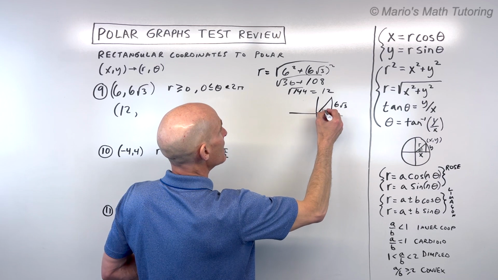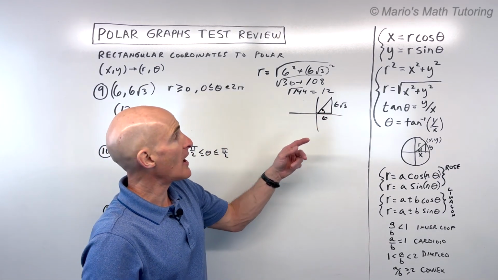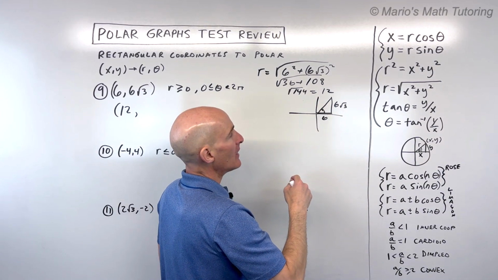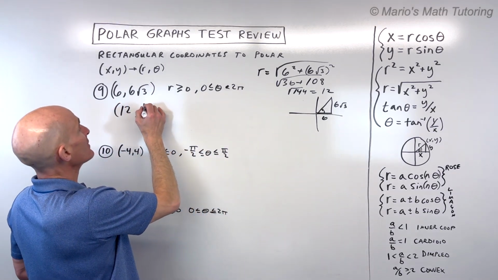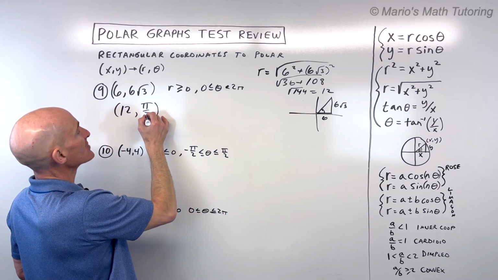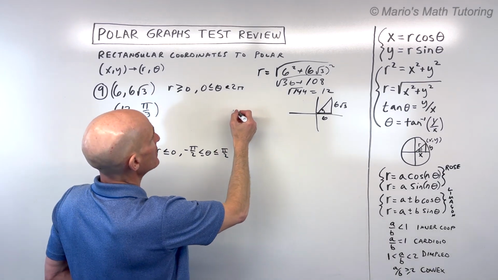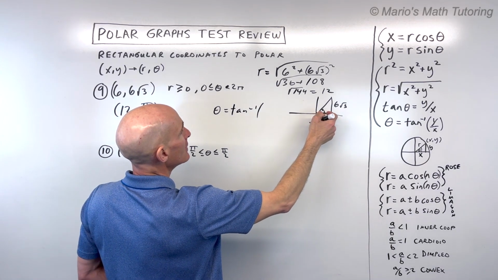and this angle right here, you can tell that this is a 30, 60, 90 triangle because remember the ratios x, x root 3, and 2x. So I can tell that this is a 60-degree angle, or pi over 3. But let's say you don't recognize it at first like that. You can use a calculator. You can also do this right here, which is theta equals the tangent inverse of y over x.